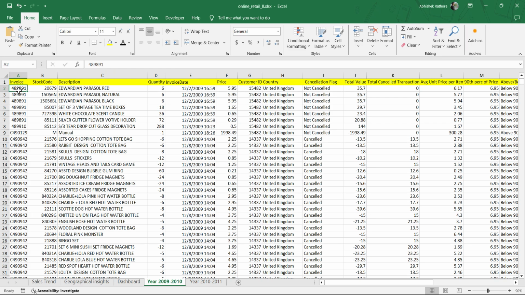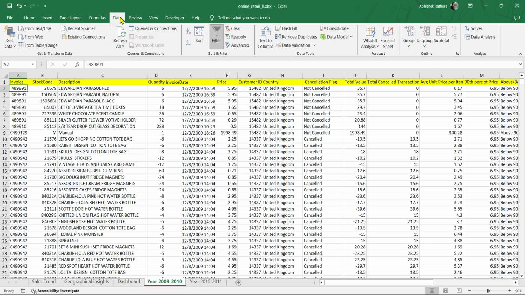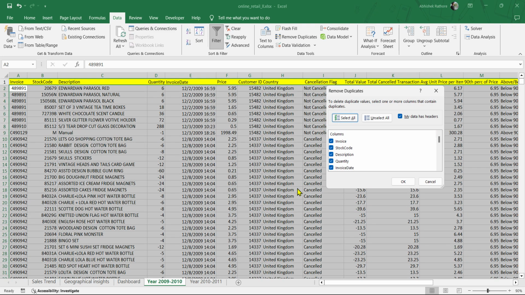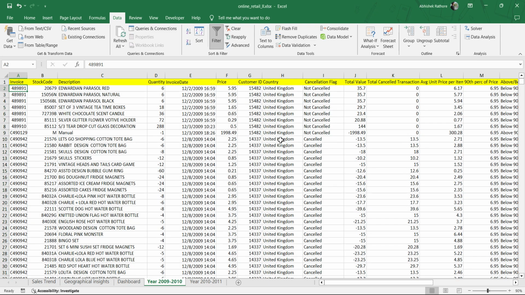First, we will select the data, and we will go to the data tab here, and here we are given an option named remove duplicates. If I select remove duplicates, then it will ask from where we want to delete. So we have to select all the columns which are there in our data, and then we click OK. As I have already removed the duplicates, there is no duplicate data in my CSV file now. So from this method we can remove the duplicates.